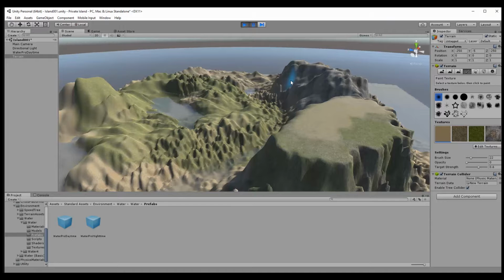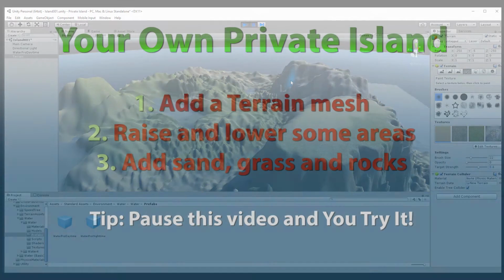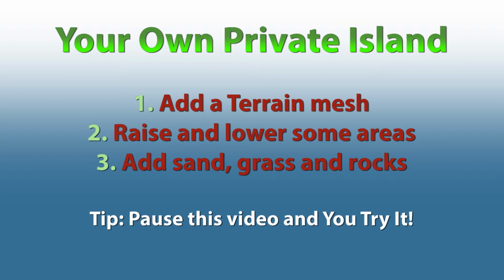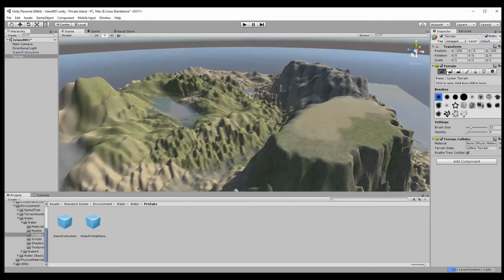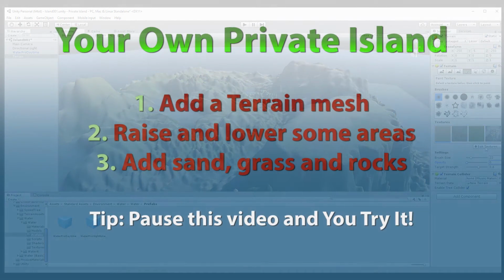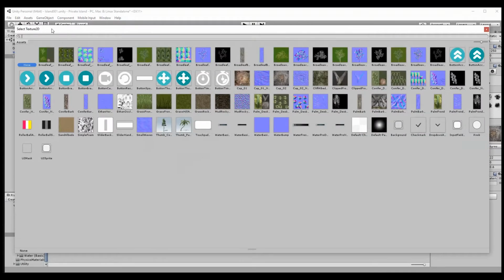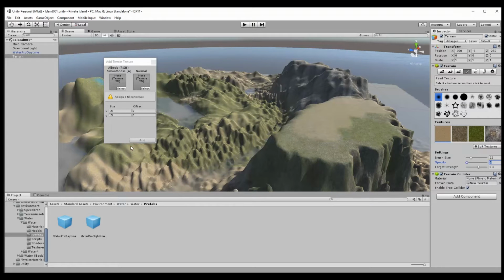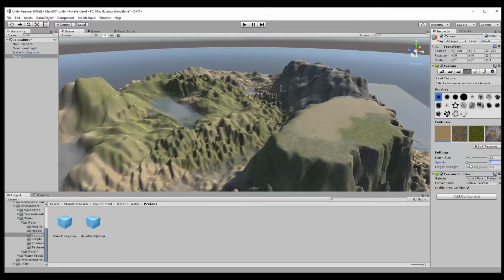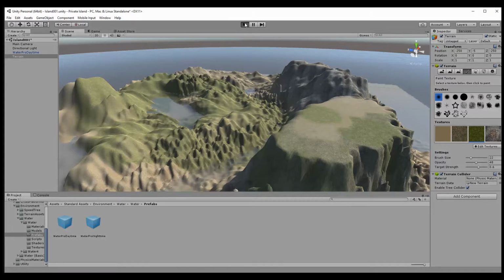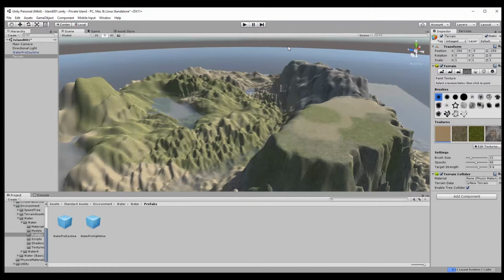Try this yourself. Pause the video, move it to the side, open up Unity, and make sure that you understand how to raise the terrain, paint texture, which means that first you have to go and add those textures that you want to paint with. And they will be here in the asset selector. Use the paintbrushes, use the opacity of the paintbrushes and the size of the paintbrushes to affect the region. Go ahead and paint over those areas, give it a little bit more of a variety to it. Take a peek at it by looking at it in game mode and get excited because it's about time to add a character in the next segment.